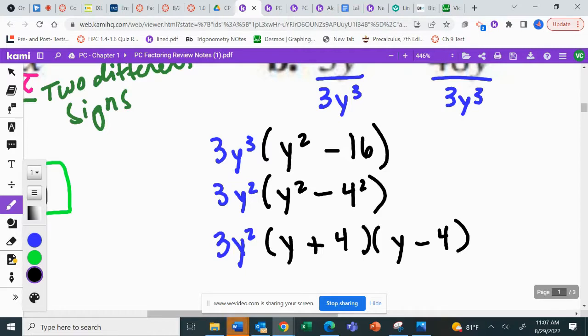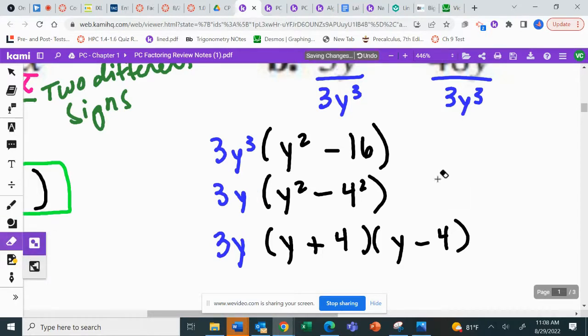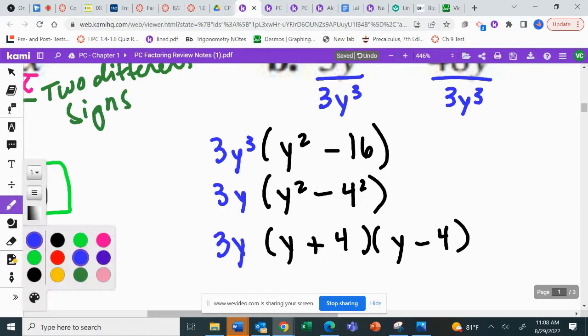Carter? Is that 3y supposed to be squared? Or is it still- oh, it's cubed. I don't know what happened there. Sorry. I mean, I know what happened. I was talking and didn't pay attention, but yeah. Thank you.